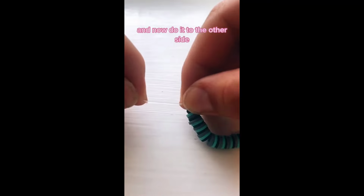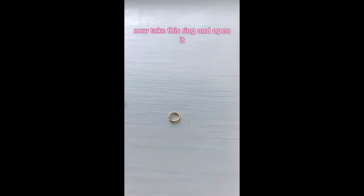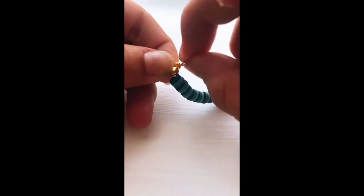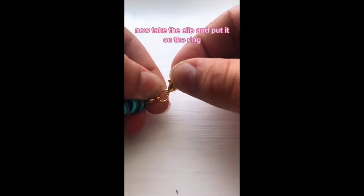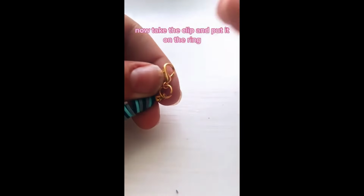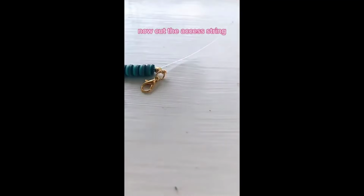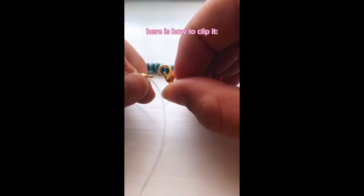And now do it to the other side. Now take this ring and open it. Then attach it like this. Now take the clip and put it on the ring. Then close the ring so it doesn't fall off. Now cut the excess string. Then you are done. Here is how to clip it.